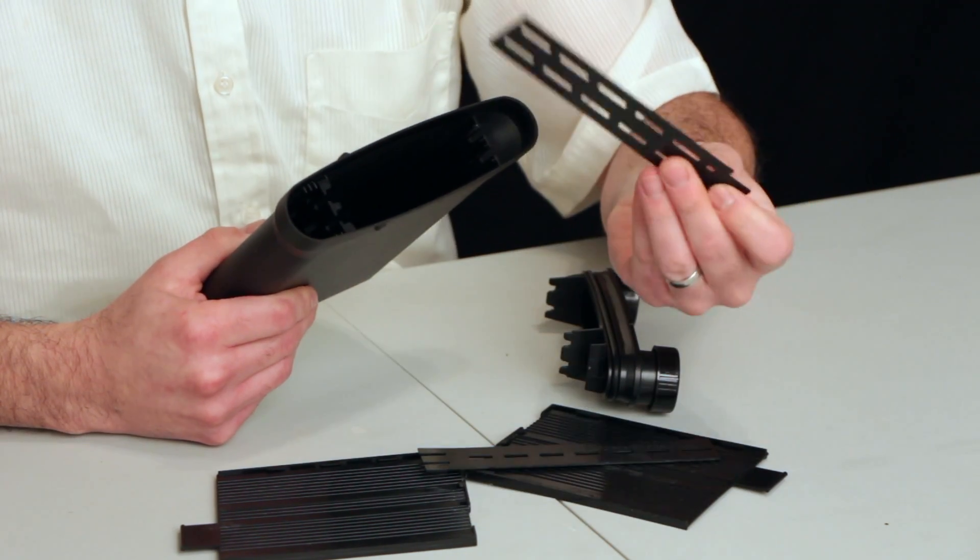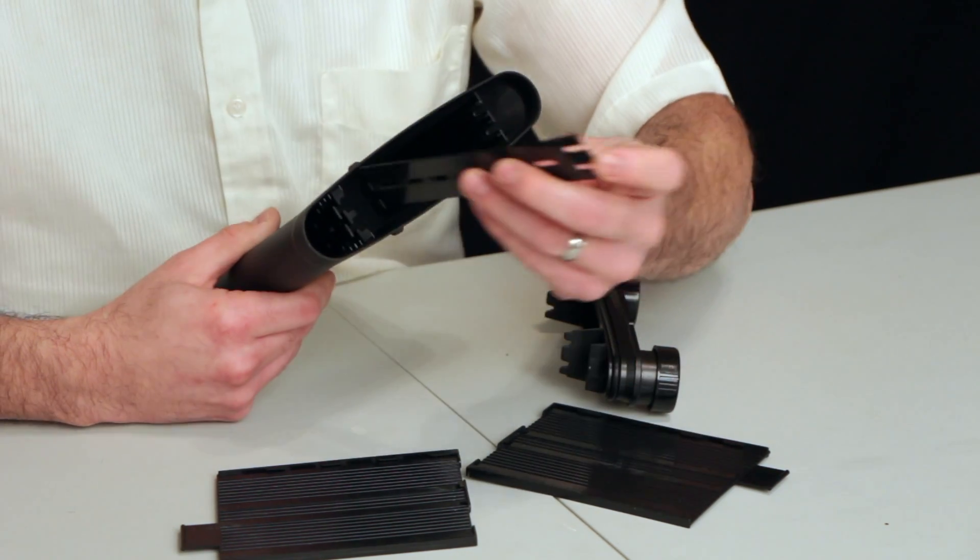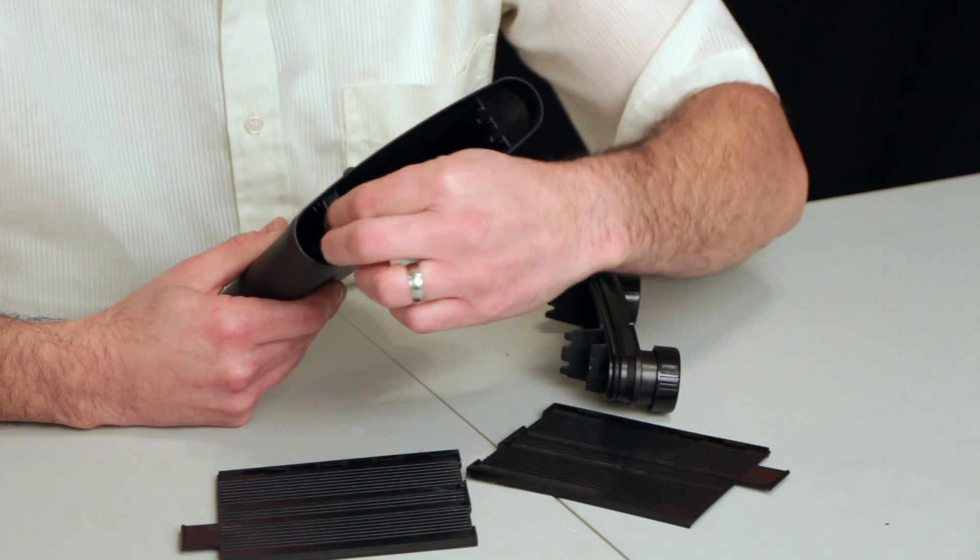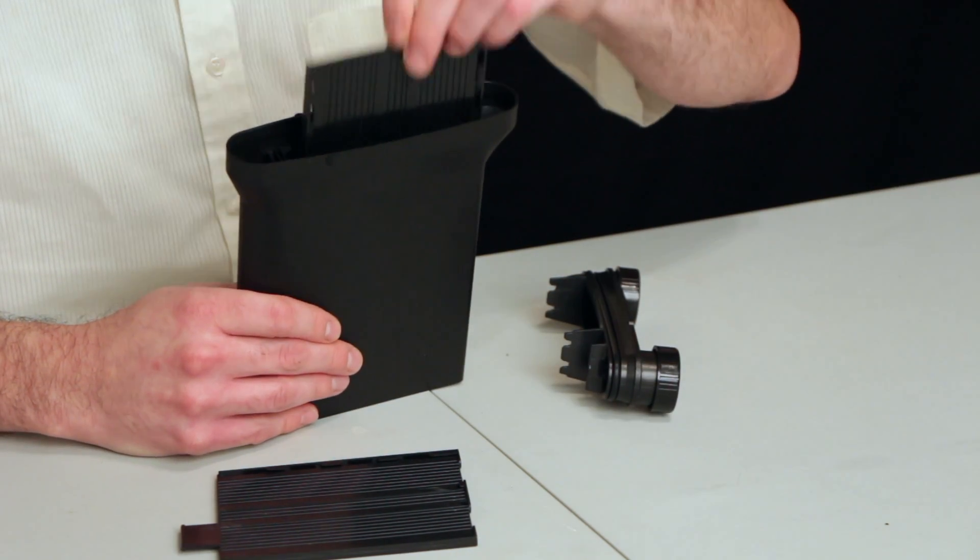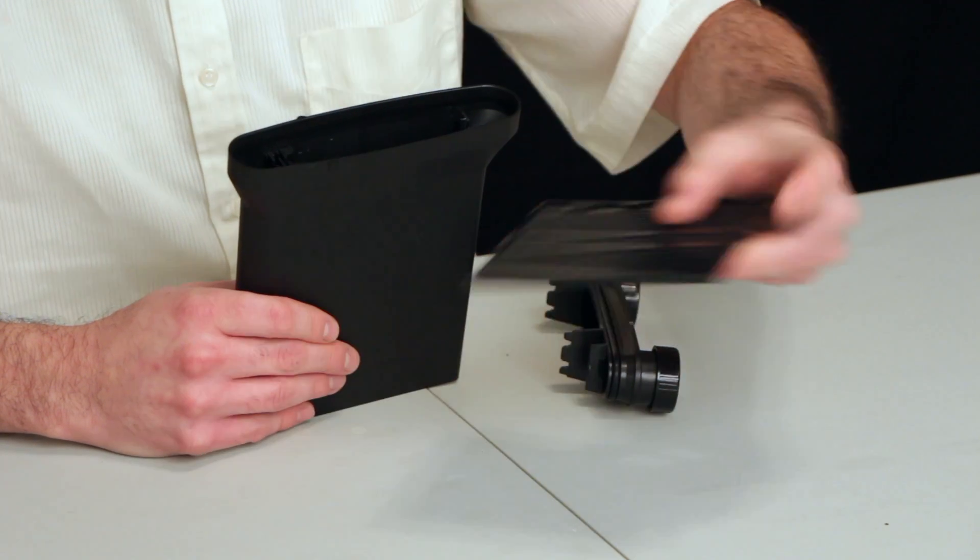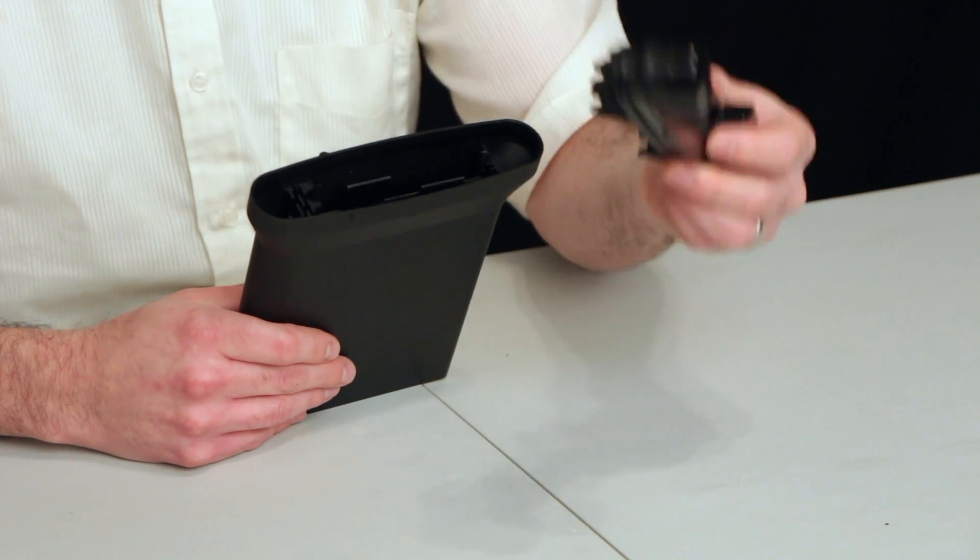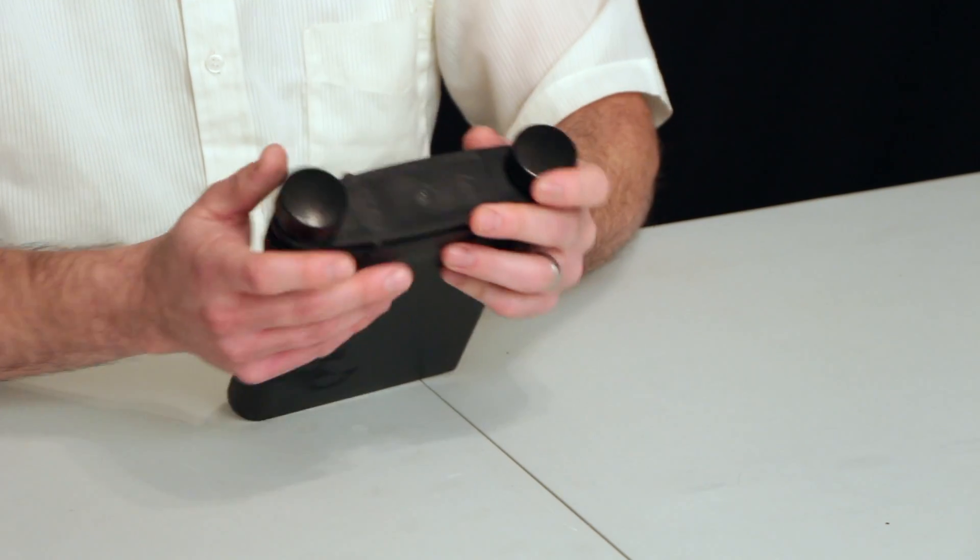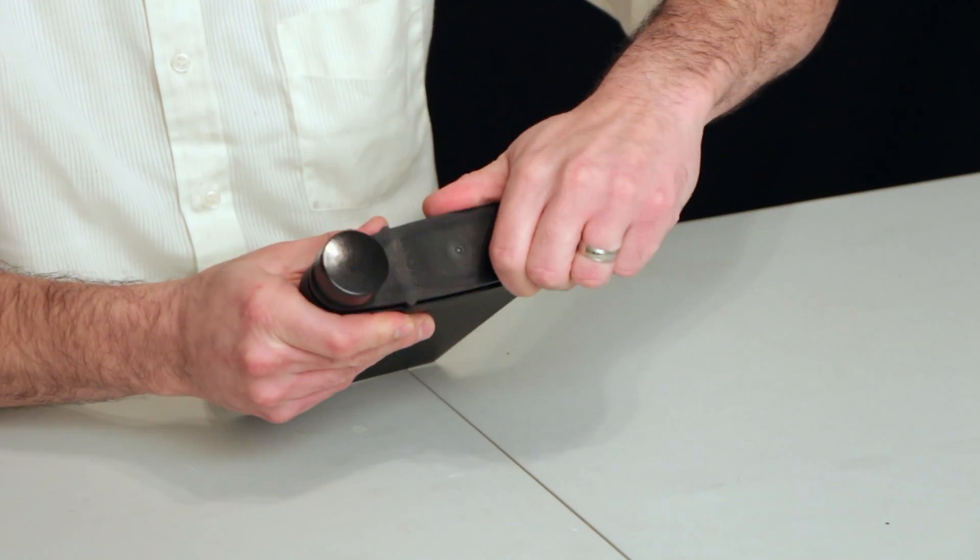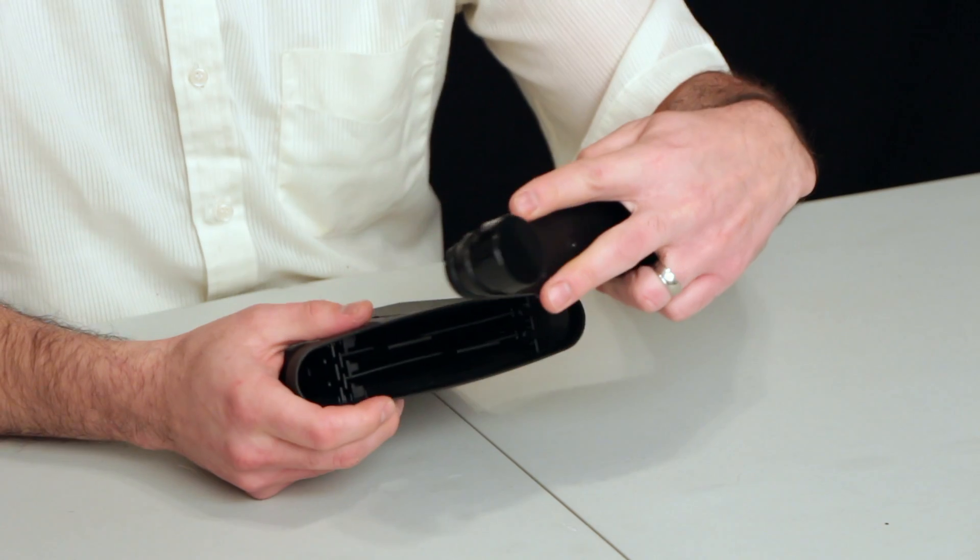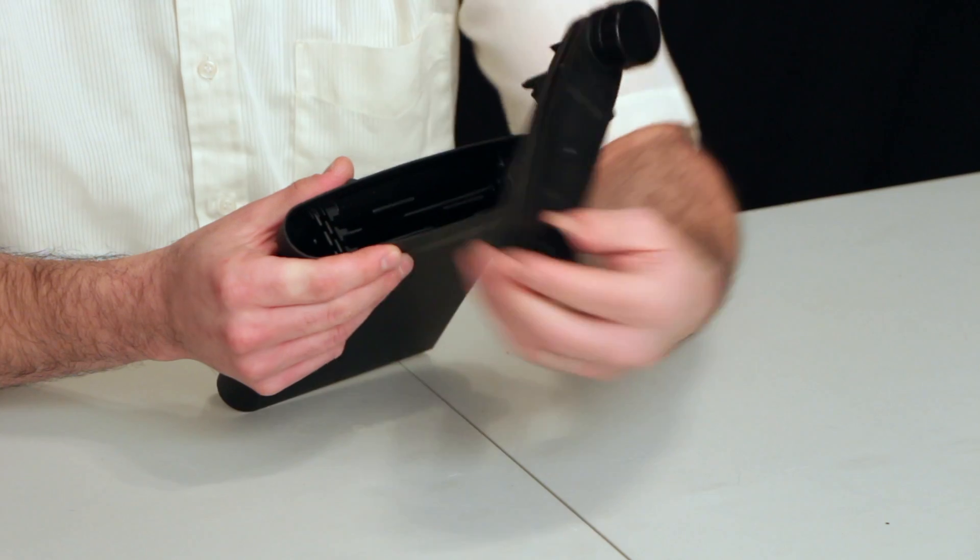Then these two can go in in any order, it doesn't matter, and they just slide in there simply. Then these will go in, and then the lid will go on there. You just push that down, no big deal. There's two marks on here or some guides that help you in the dark to locate which way it needs to go on so you're not putting it on in the wrong way.